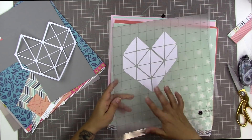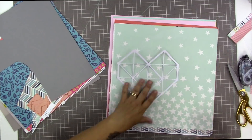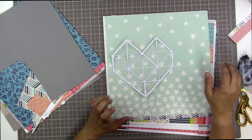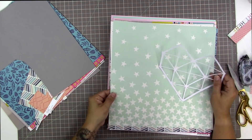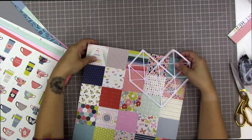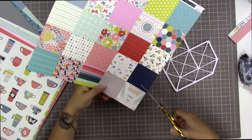You could use the negative shape as well — you could easily piece that together and use the negative space — but I'm not going to. I'm just going to leave it on the mat and take it apart later because I just want to get scrappy. I'm going to back this file with some pattern paper, and I very quickly saw this one with the squares where the patterns are shrunk down to a smaller scale.